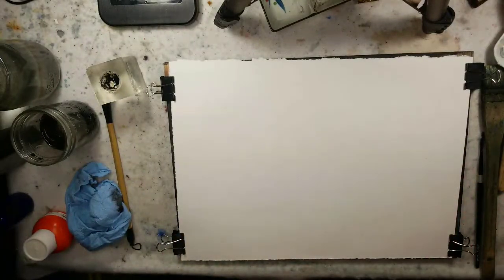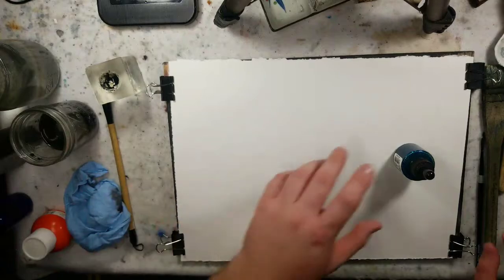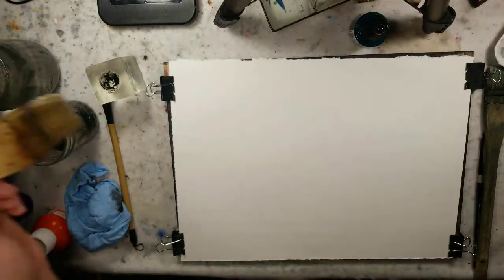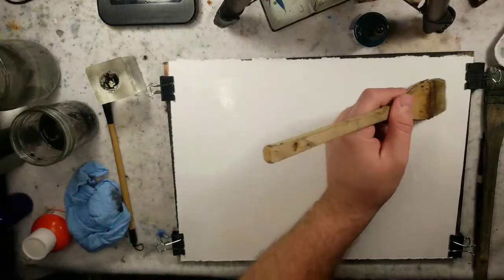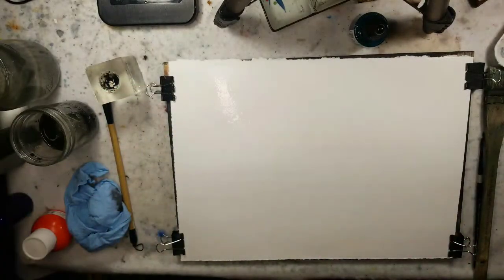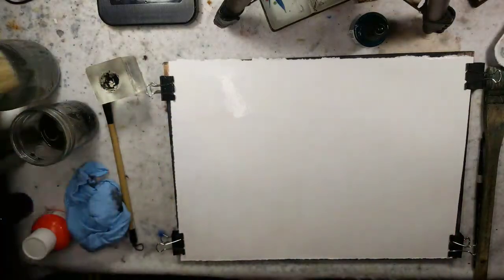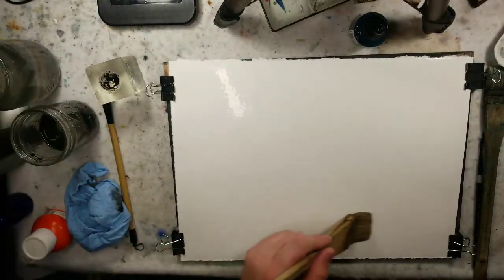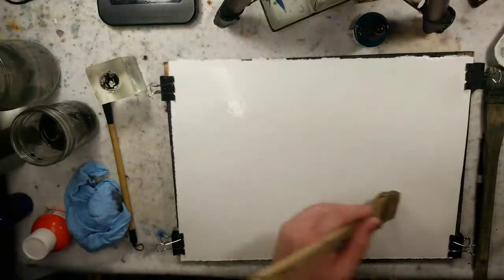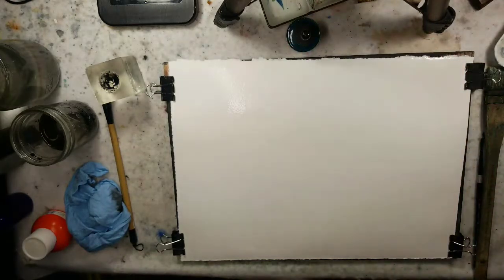So, we'll start things off with the green. And let me get this paper wet. And then we'll go to town. Okay, the paper is nice and saturated. It's going to buckle a little bit as we go along, but let's jump into it.